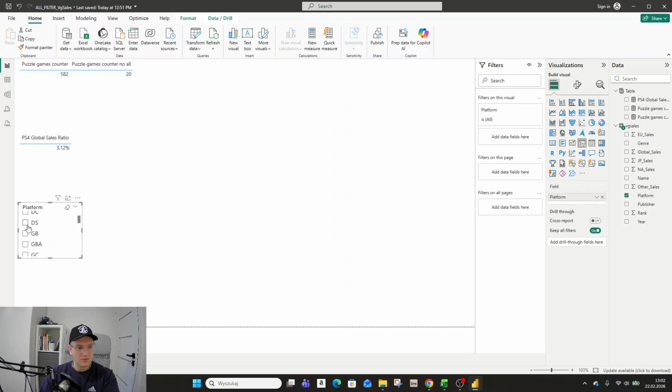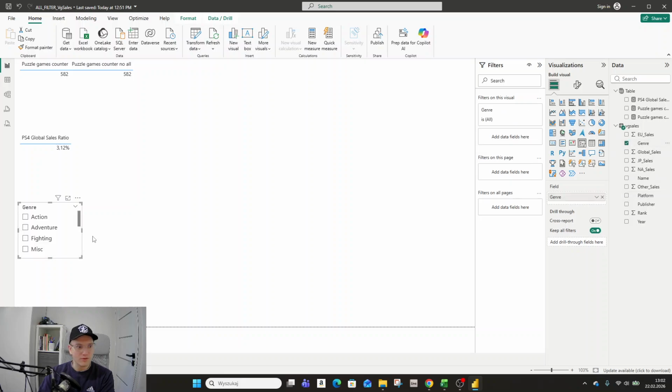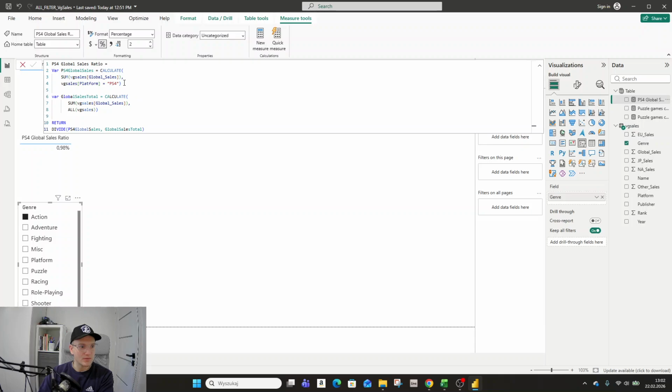If I would choose anything different than PS4, then it would be 0, so it still shows the outcome. However, if I change the filtering on genre, then the percentages change, because if we look at the measure here, we are looking at the sum of sales for PS4.